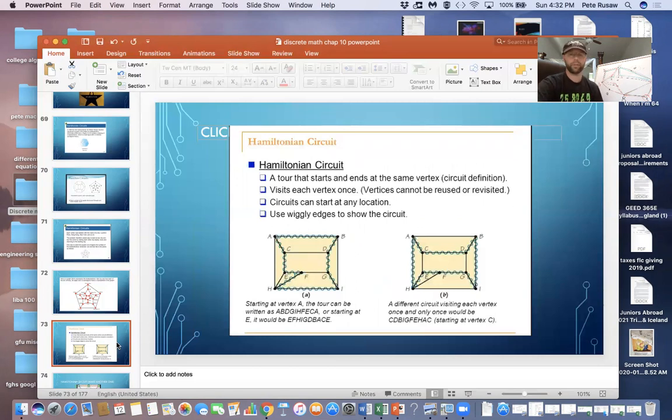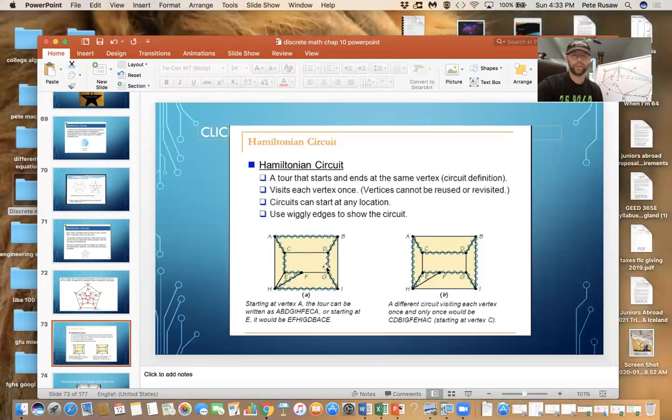Here's another slide that just shows you a Hamilton circuit. Again, you got to cover all the vertices. You got to visit every single vertex, not every single edge. Notice with these Hamilton circuits, essentially the Hamilton circuit is a subgraph. It's a part of the full graph. And you can miss out on some of the edges. They don't get squiggly lines. But once you have this, think about it. Every time you visit a vertex, you get in and then you leave and you don't come back. So the subgraph at every vertex has a degree of 2 because you just enter and you leave. And again, it's fine to leave out edges.